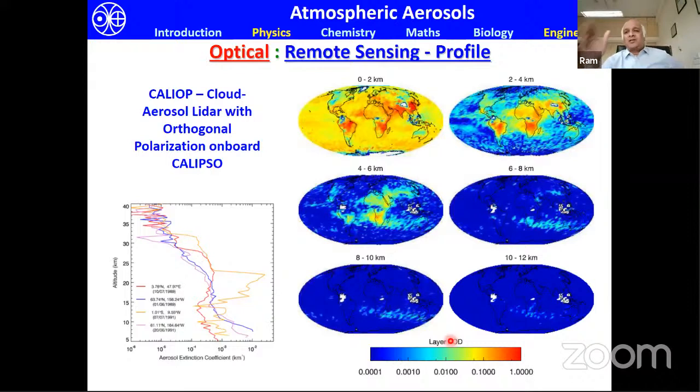As we saw, these aerosols are distributed from the Earth's surface to 40 kilometers. If you do a slab or layer AOD, you see that most of these are present in the first 5 kilometers of the Earth's atmosphere. But the scenario will change when there is a volcanic eruption, as you will see later. Almost 95% of these aerosols are present at altitudes of 0 to 5 kilometers, and they are the major contributor to the aerosol optical depth.